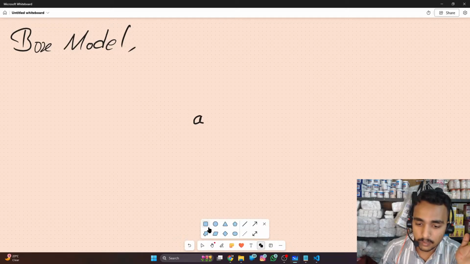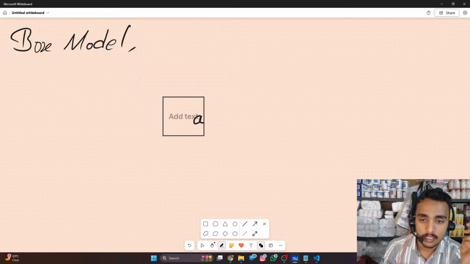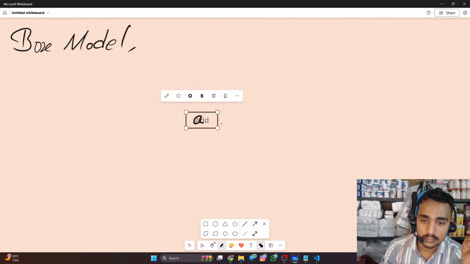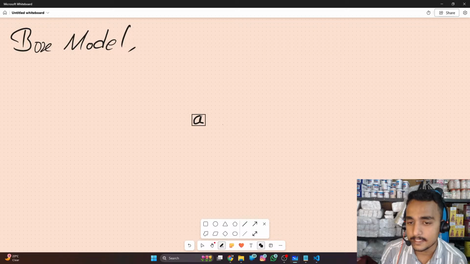Not like this, I want an empty box, and its width should be this and this. So this is how CSS sees it. This A is not a random font, it's inside a box.